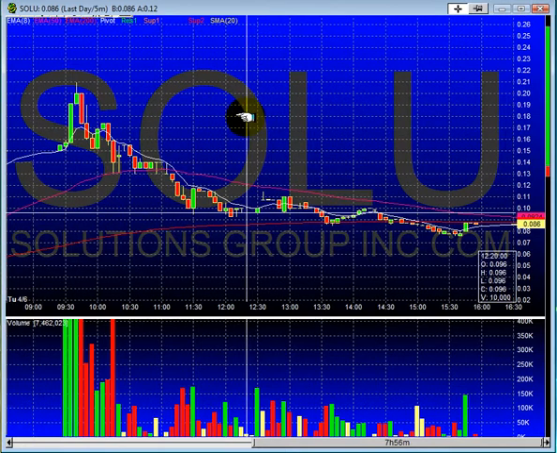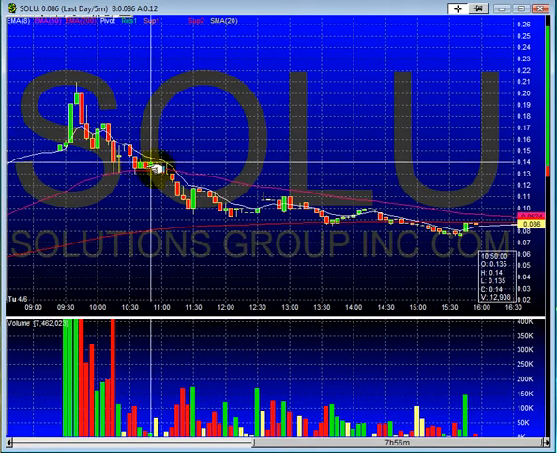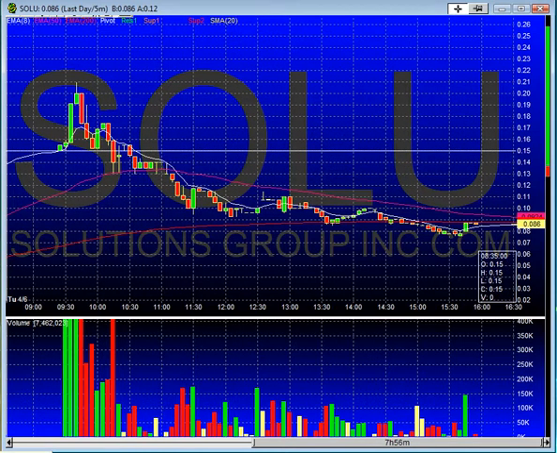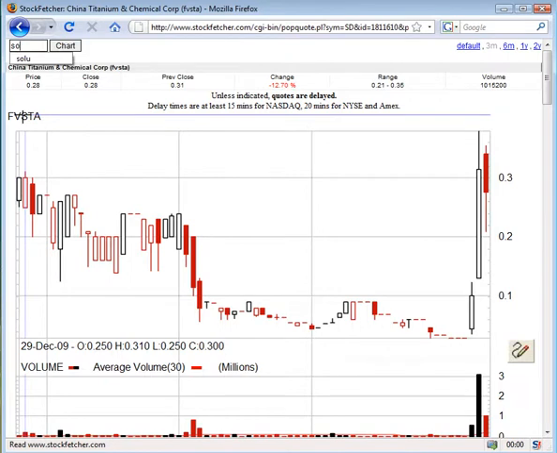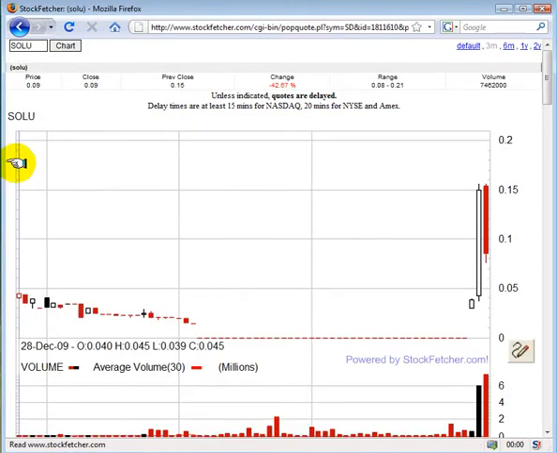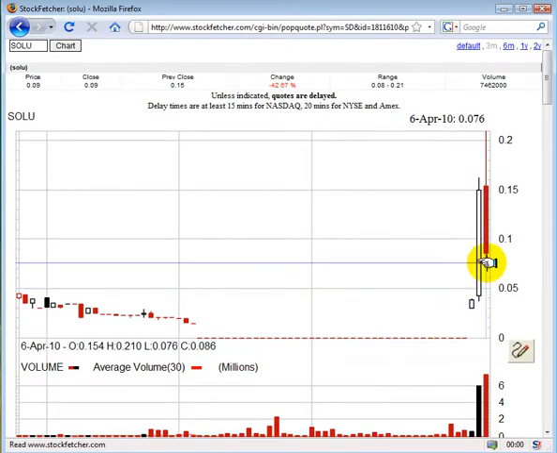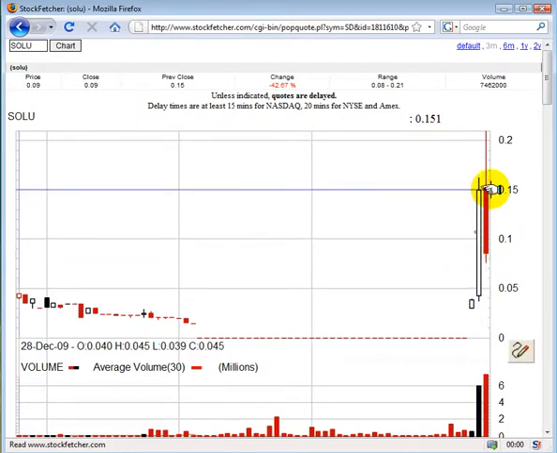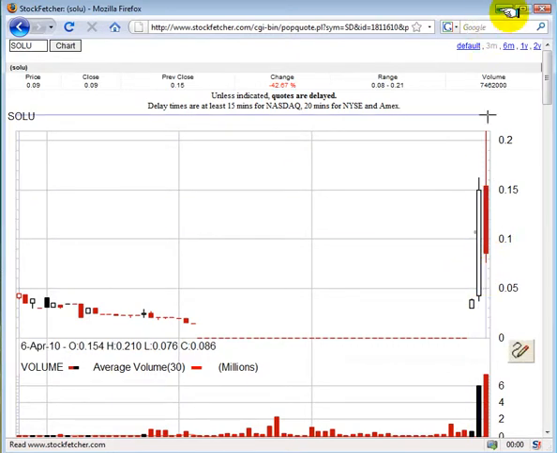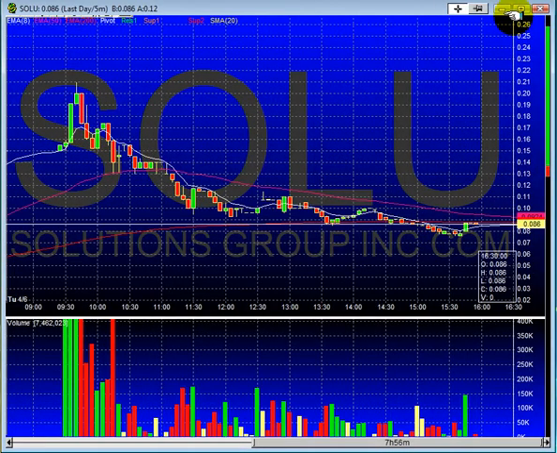And Solu, that was another one very similar. Started out real strong and then took it back out and started fading really nicely. I think maybe on a two-day chart, if we pulled that up, let's see what that would look like. Solu. There it is. That stock was just too cheap. It was really going to be hard to short that. It could be done. It ran up significantly, and of course it fell like 42% today and got below the close. But it's very hard to short something that's so cheap. Don't recommend it.